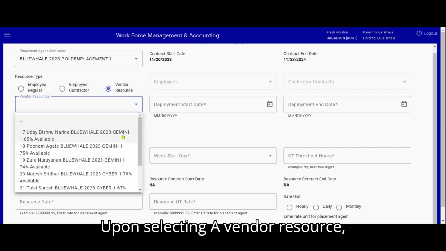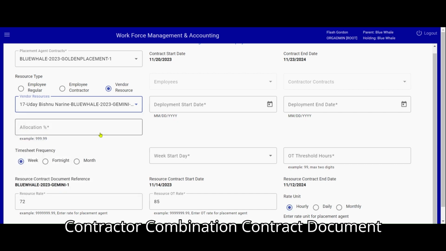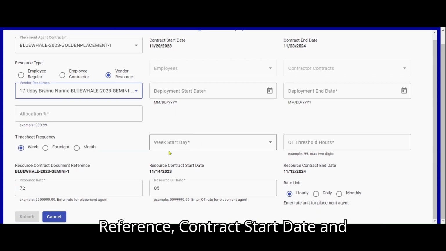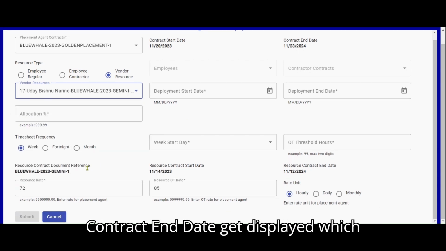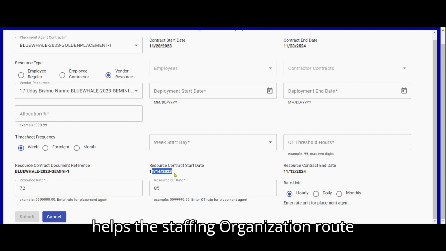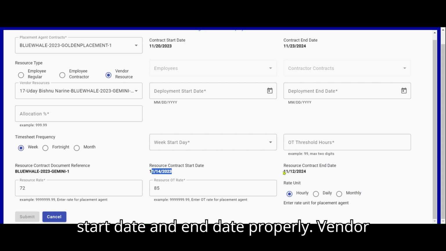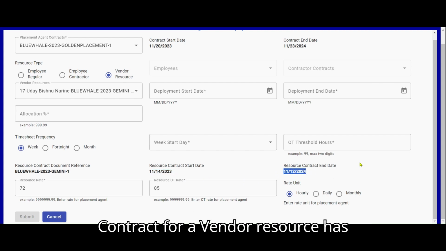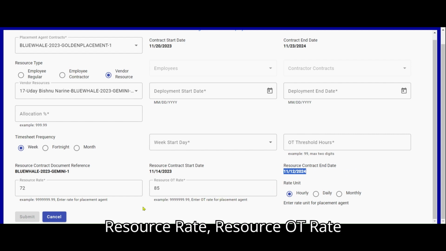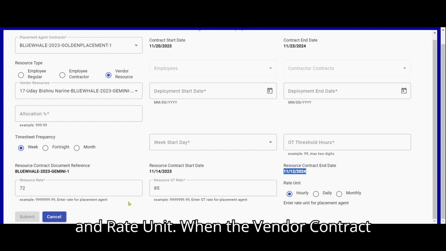Upon selecting a vendor resource contractor combination, contract document reference, contract start date, and contract end date get displayed, which helps the staffing organization route administrator setting the deployment start date and end date properly. Vendor contract for a vendor resource has resource rate, resource OT rate, and rate unit.